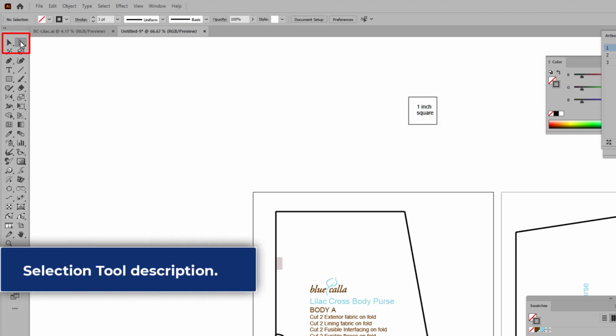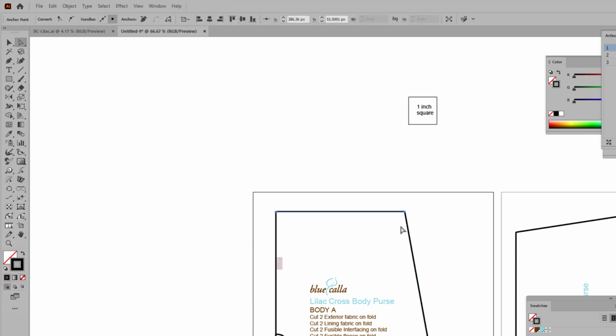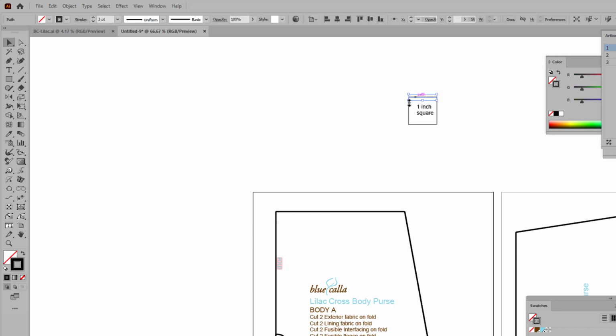The selection tool has two modes. One selects everything and one selects objects. So with Direct Select, we can click and select either nodes or lines, but it doesn't select everything connected. The Selection tool selects everything, so we can see that it gets all of the line and all of the nodes.